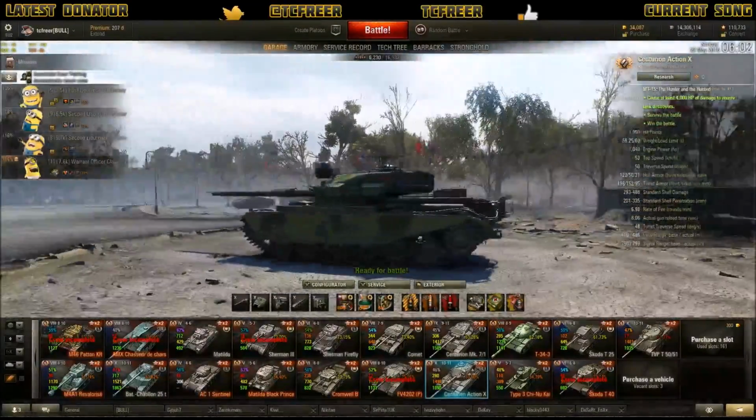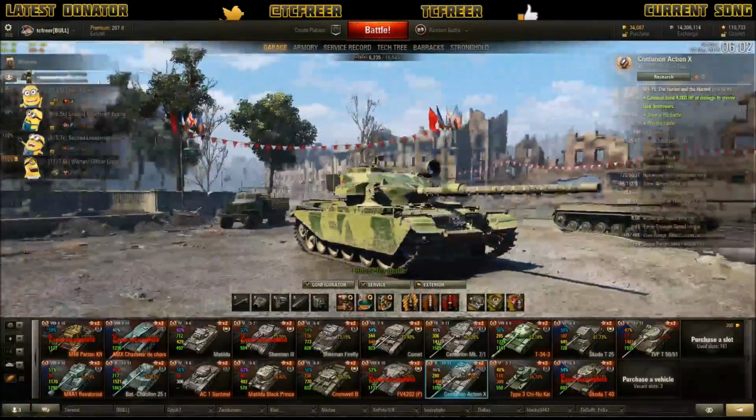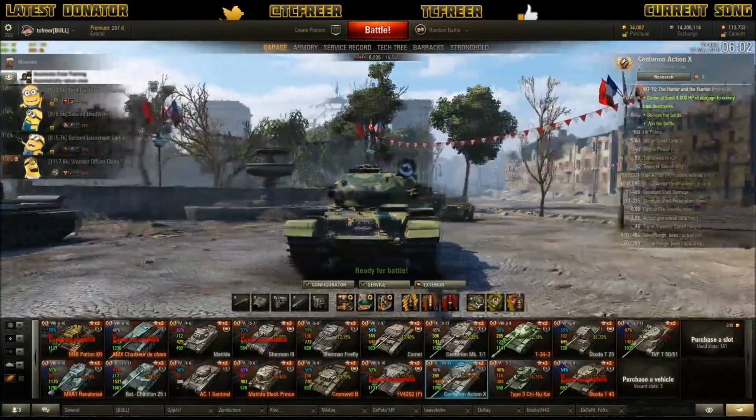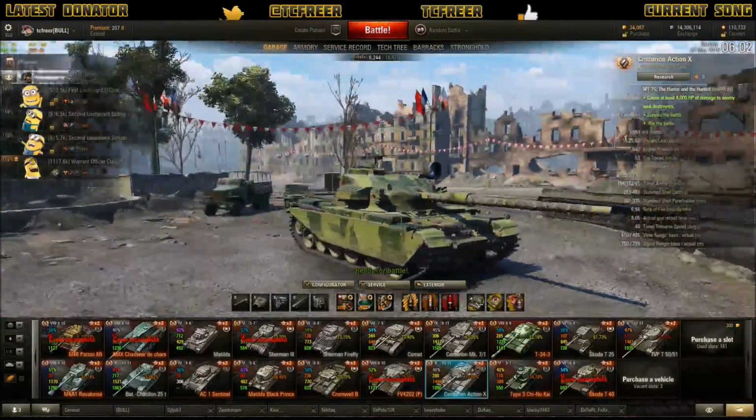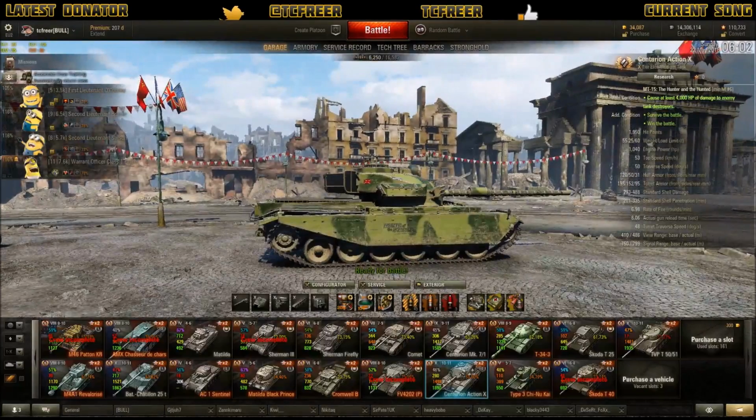Today we're going to look at the British Tier 10 medium tank. This is the Centurion AX, recently introduced into the game, just near the start of the year, as a replacement for the old FV4202. And for me and a lot of other players, it addressed some major issues that we had with the British Tier 10 medium.